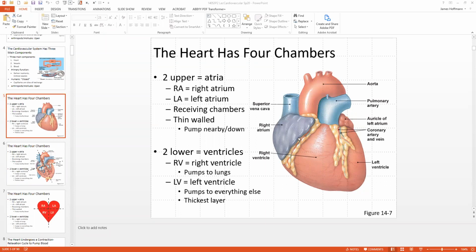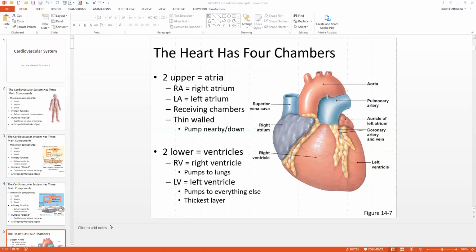And so those provide the oxygen to the heart. And this is a terrible picture because the big one right here should be the left anterior descending artery, and that's the one that, if you had Dr. Dixon, she always talks about the widowmaker and how serious it is, because that provides most of the blood to the left ventricle. If you block that coronary artery, you're going to die. And that's why some people die from a heart attack and some people don't: what blood vessel gets blocked and what's the cessation of blood flow.